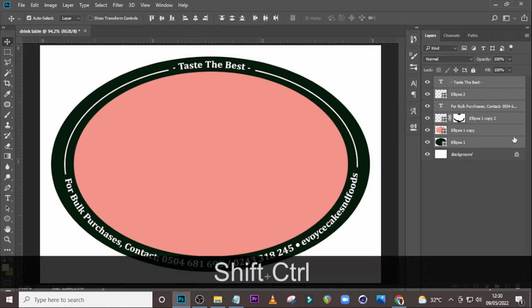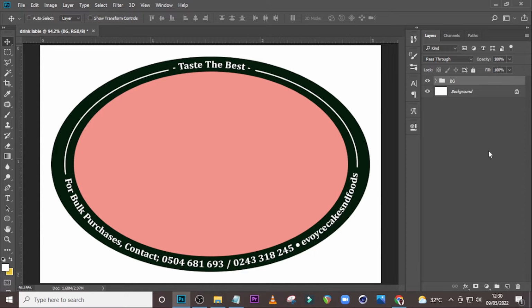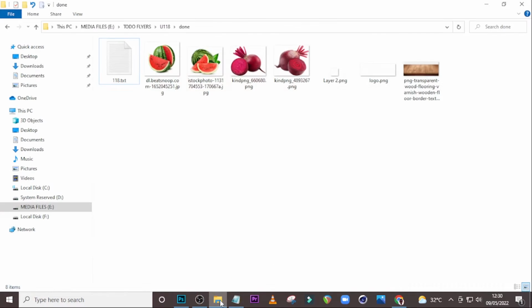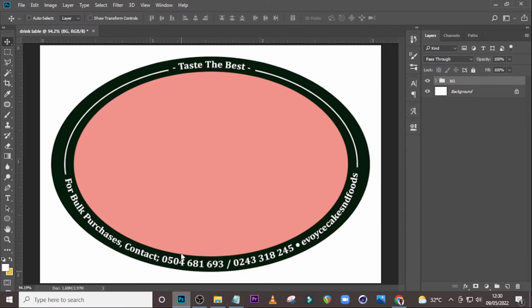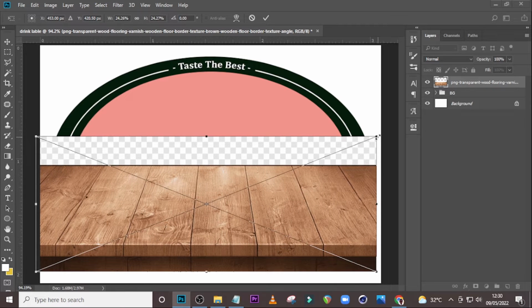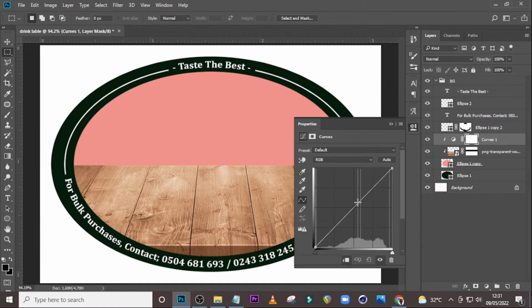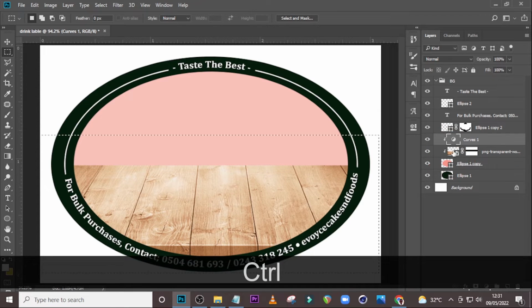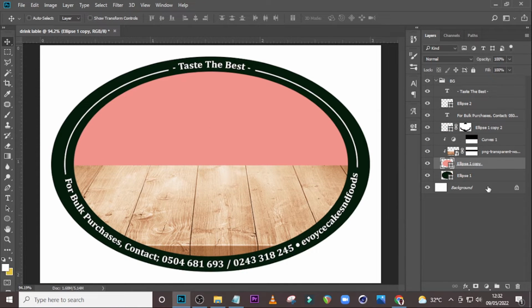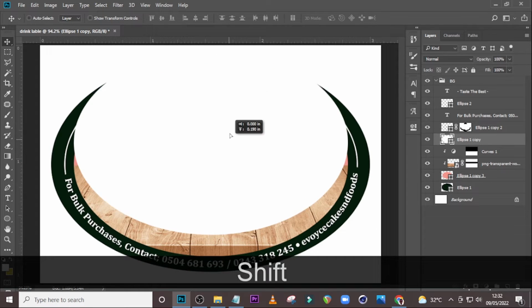Now let's put everything in a group. Let's call it BG. Now what do we have to do? Let's bring in some few stuff. Okay, let's bring in our wood. Let's drag our wood in there. Now this is to create a platform that we can use. Drag it up, double click and select color white, and then I'll click on my move tool and move it up like that.